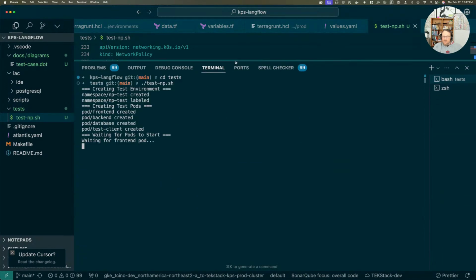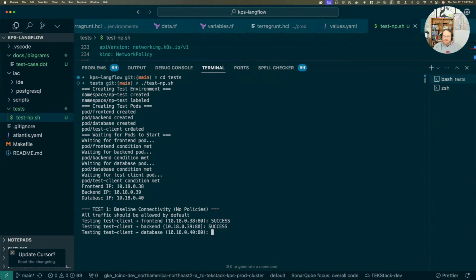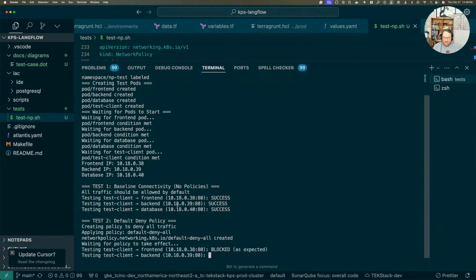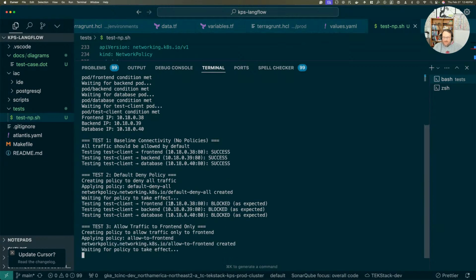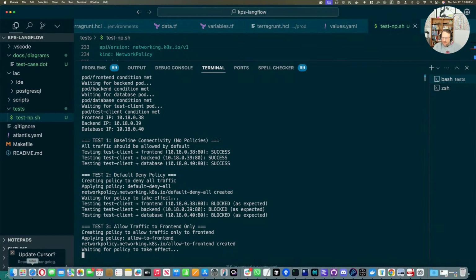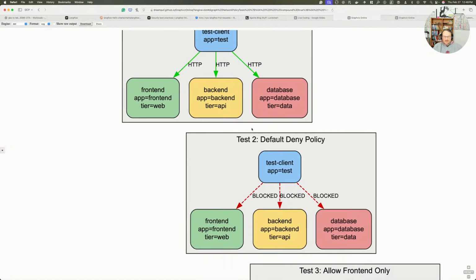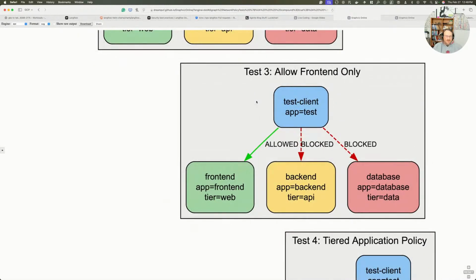Let me just put this on screen here. So we'll create a namespace for it, and then we just create the pods and start applying the network policies, and then just doing a simple curl to see if you can actually make a TCP connection between those pods, those containers. Like in this one here, we have deny all. So going back to the graphviz diagram, we have the basic one, allow everything. Then we just test another extreme, deny everything, right? And then we have different kinds of test cases that we go through.